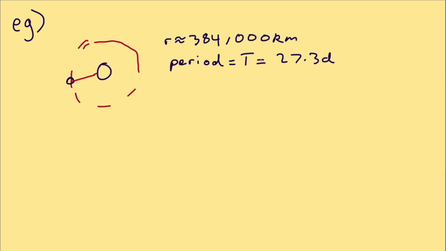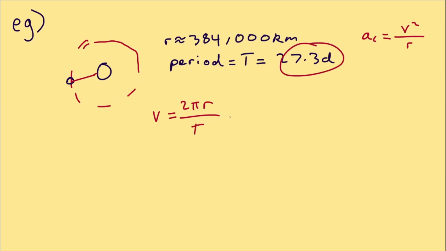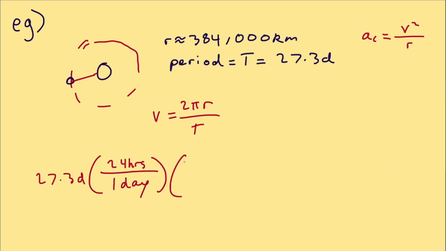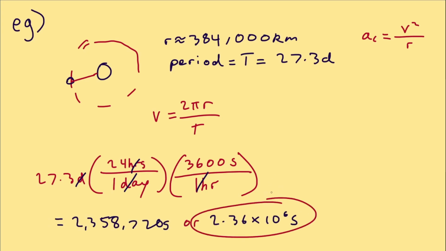Let's solve this together. Now, when it comes to centripetal acceleration and you look at the formula, what do you need? What are we missing? Well, we have radius. We just need velocity. We don't even need to solve for time because we don't have that here. Let's go ahead and plug in our values. As you know, velocity is circumference divided by time, which is this. Let's quickly convert days to seconds. There, that's our answer in seconds. So it takes this many seconds for the moon to travel around the Earth.